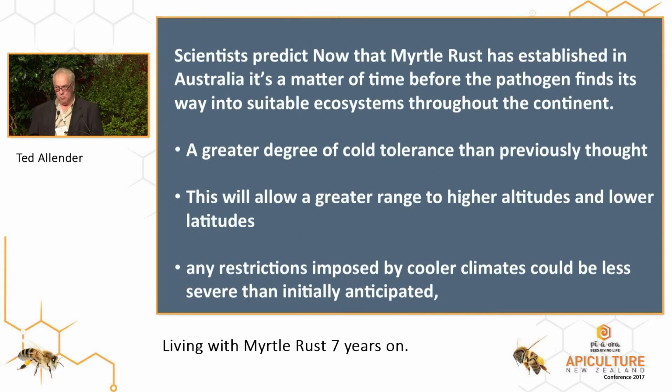Coming back to this part of the world, scientists are saying now that this might go down to much colder temperatures and much higher altitudes as it mutates and evolves, which is a bit of concern to us in Victoria and Tasmania, and as it would be on the South Island, one would think. But we've heard all sorts of stories like this in the past that haven't eventuated, so the jury's out on that quite clearly.